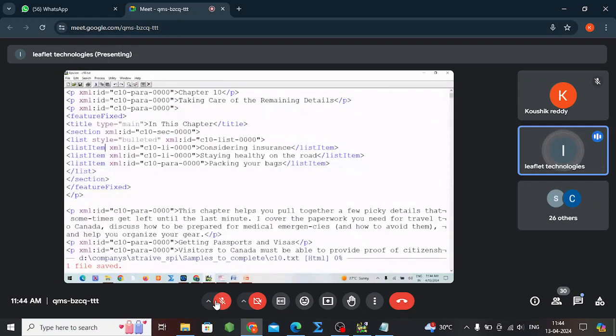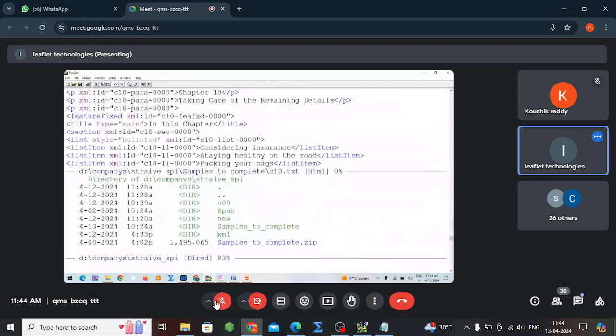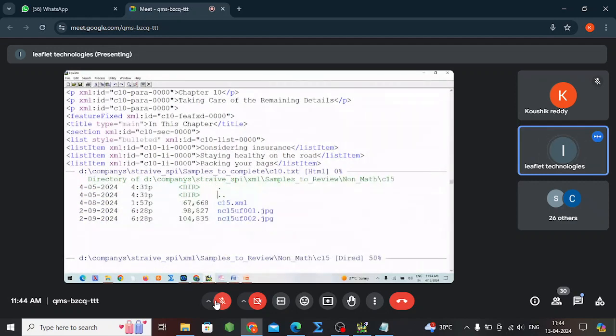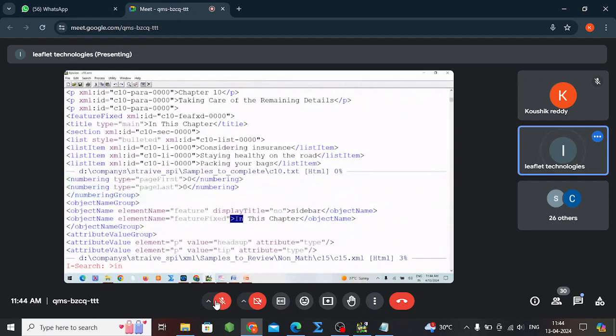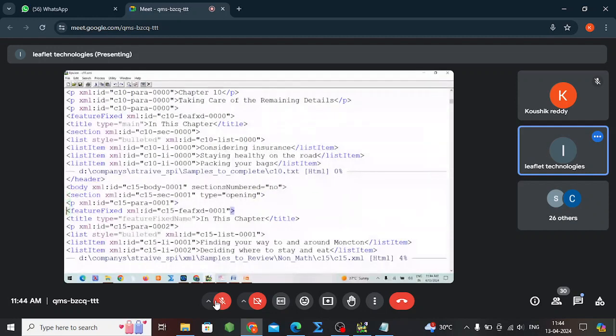And here also we have to use feature fixed, sorry, feature fixed name, here feature fixed name in this chapter, and after that, sorry, if it is a paragraph we have to take section, this is list, right?